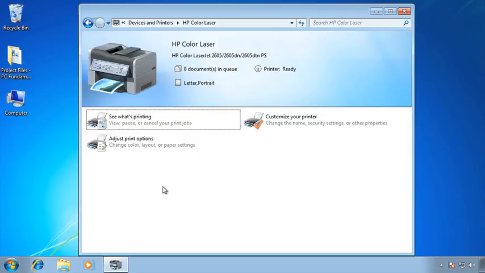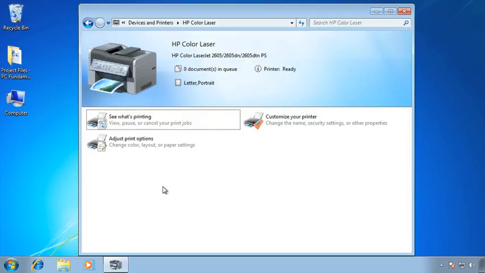At the top of the screen, it actually gives me the name of the printer, HP Color Laser. It tells me what the type of printer is. Now, the reason for that is when you install the printer, you can create a short name, which is HP Color LaserJet. The actual name of the printer and the driver or the software that makes it work is HP Color LaserJet 2605, 2605DN, 2605DTN PS. That definitely is too long, which is why you're allowed to create an alias or a second name for it.